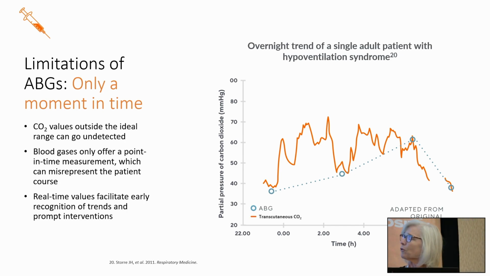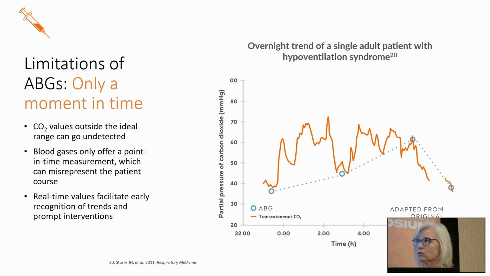Fortunately, we have the transcutaneous. So if you're just looking at the blood gases, it doesn't look too bad, right? So we do have the transcutaneous values, and you see as soon as this patient fell asleep, that CO2 shot way up. And then it dipped back down when they woke the patient up to get a blood gas, right? And then it goes back up again, and fortunately they were able to sneak in and get a blood gas when the CO2 was high. The point of this is that when you're looking at the blood gases on this patient, it doesn't look too bad. It's just a point in time. But when you have continuous visibility, it shows a completely different picture.